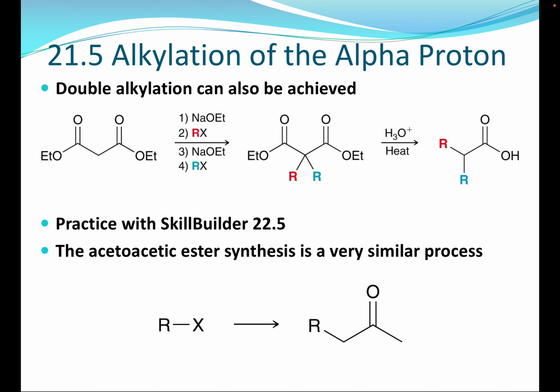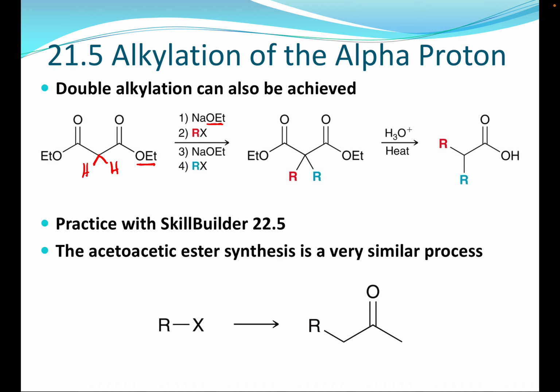We can do double alkylation using the malonic ester synthesis. Just like we saw in our example for alkylation, if we have 2 protons here, then we can certainly remove both of them. And so that's what we see here. This reaction should look similar to the problem that we worked out together earlier in these slides. Step 1, notice the base matches our ester.